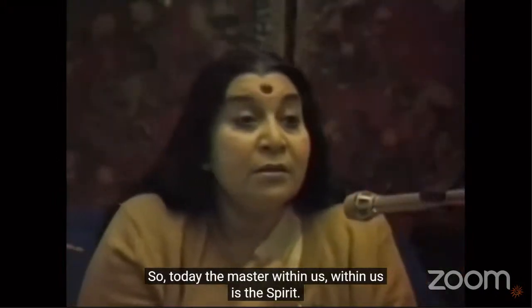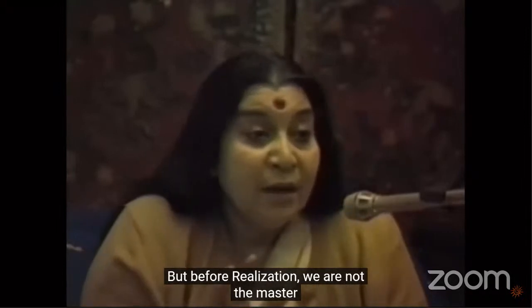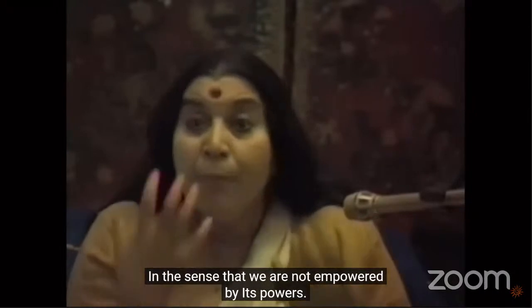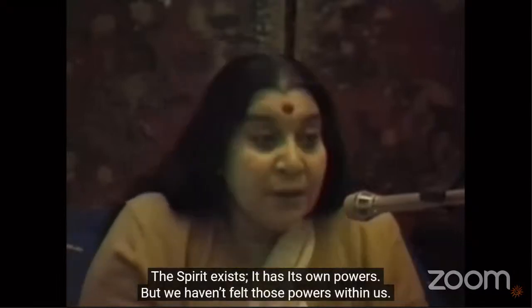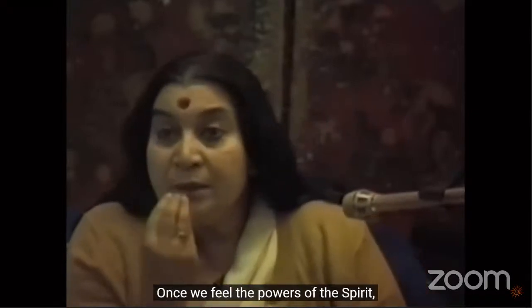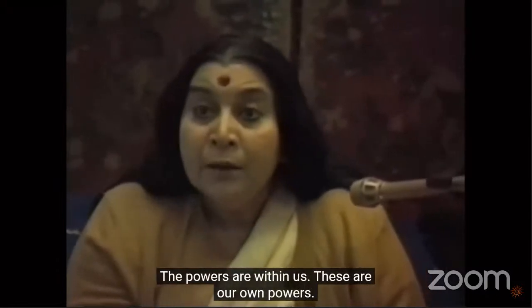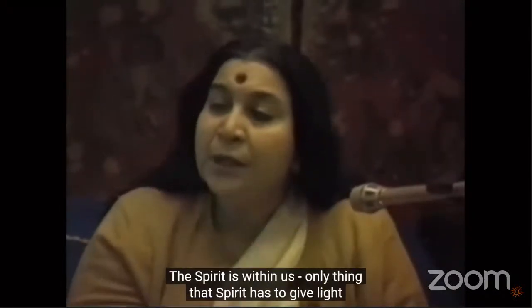So today the master within us is the spirit. But before realization, we are not the master, because the master has not come into our conscious mind. It is not expressing in our conscious mind, in the sense that we are not empowered by its powers. The spirit exists, it has its own powers, but we haven't felt those powers within us. Once we feel the powers of the spirit, we are empowered by our own powers. The powers are within us. These are our own powers. We don't have to borrow from anyone or ask anyone; they are in ourselves. The spirit is within us.